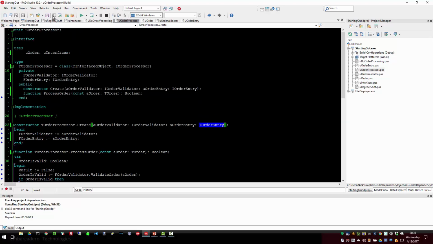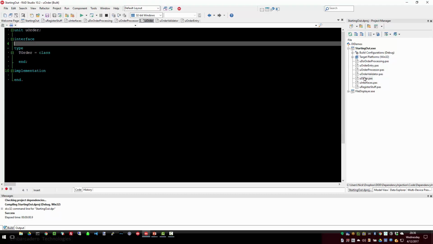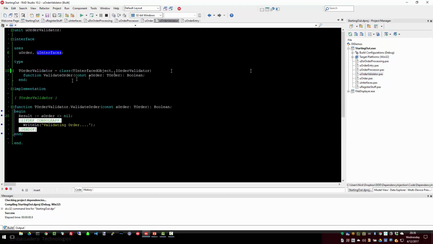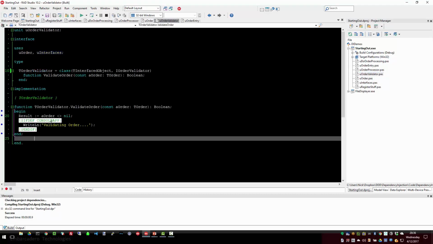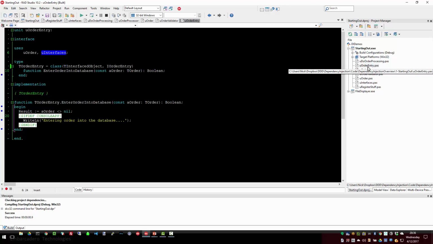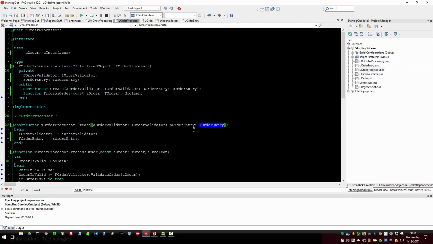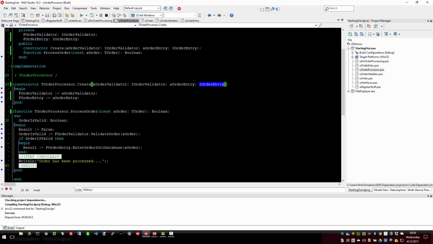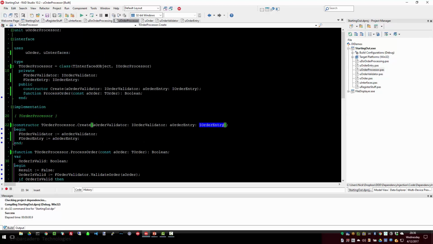And that's the beauty of dependency injection: now we have an application where the order unit's all by itself. The order validator is completely decoupled. This is a very testable class, right? You can pass in fake orders. The only thing it knows about is the IOrderValidator interface. The order entry is the same way. And then OrderProcessor, which, if you recall, was the class at the very beginning that was very highly coupled, is now coupled to nothing more than a bunch of interfaces.